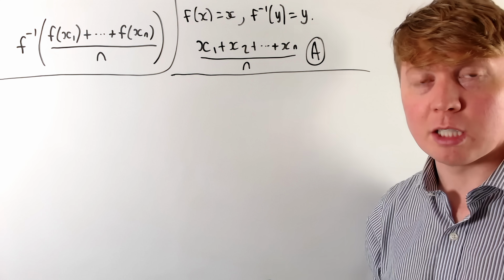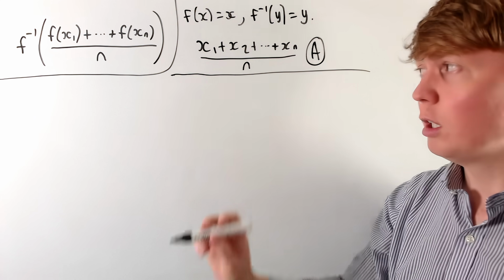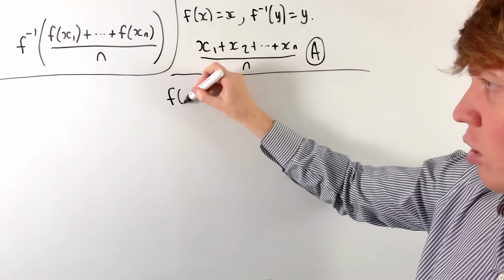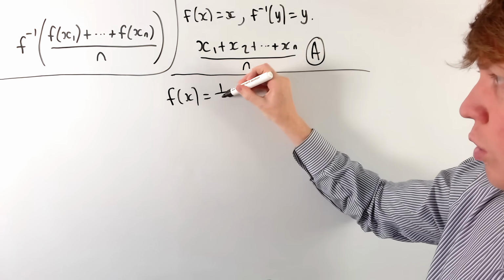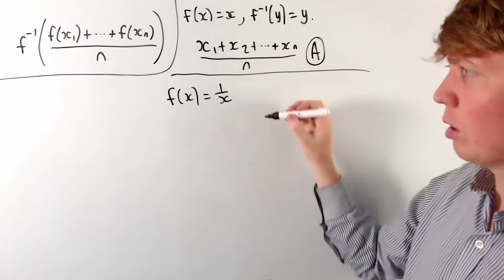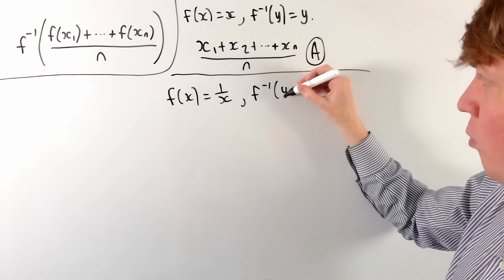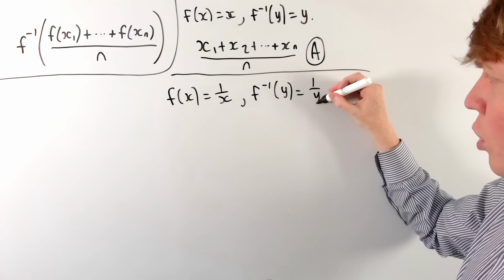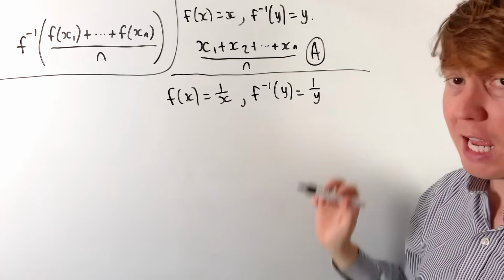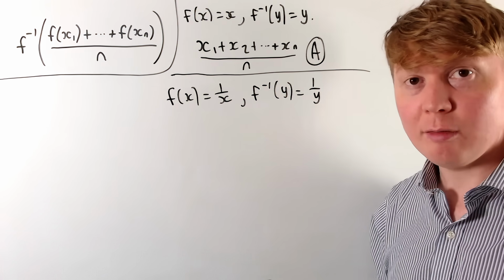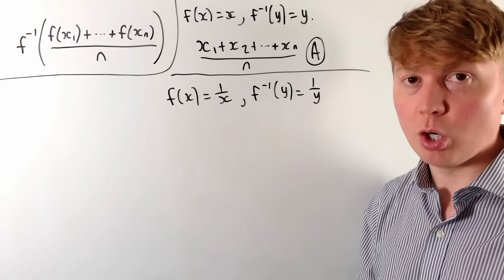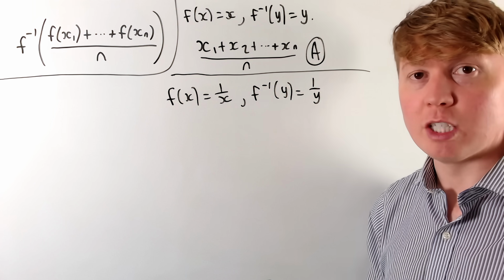So if we look at another example, let's look at a different function. If we make this more interesting, we'll have the function now f of x is 1 over x, like a reciprocal function. So let's think about what the inverse would be here. Well, f inverse of y would actually be 1 over y. So this function is the same as its inverse, because if you have a number, you do 1 over that, and then you do 1 over the answer, you get back to your original number.